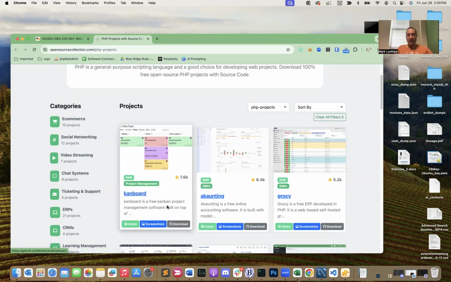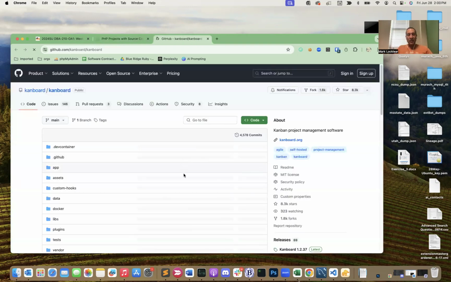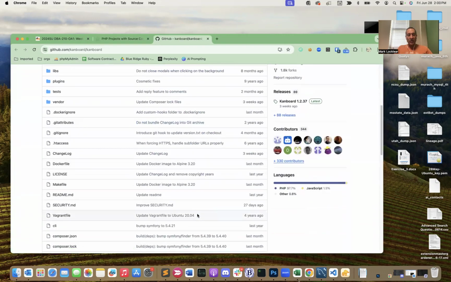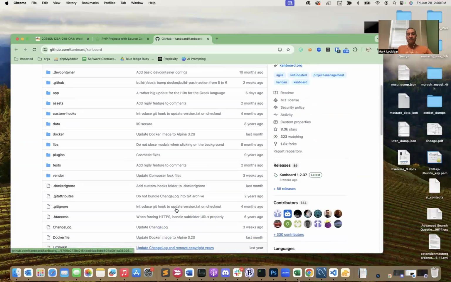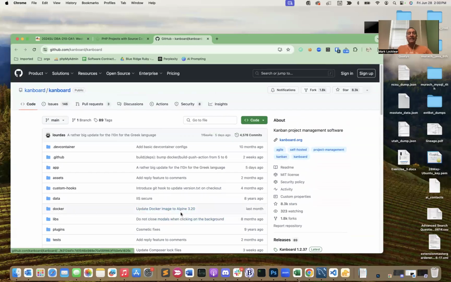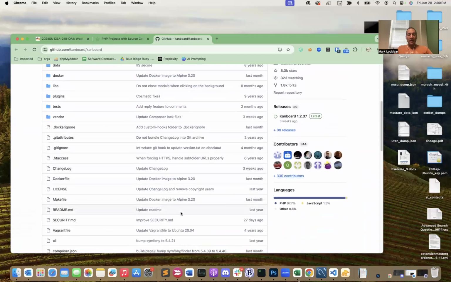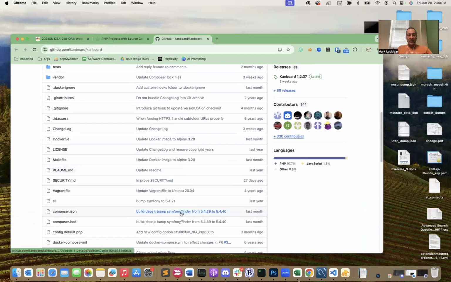Those sorts of things. For instance, if I click on this download code on this one, you can see the code here. You're going to want to download that. I'm going to leave it up to you how you want to do that. GitHub has different ways of doing it. You can download a zip file and then unzip it and then copy those files over. SCP, Secure Copy Protocol, is a way of doing that. So I'm just going to leave it up to you how you want to move files around. If you have questions, ask me and I can let you know.